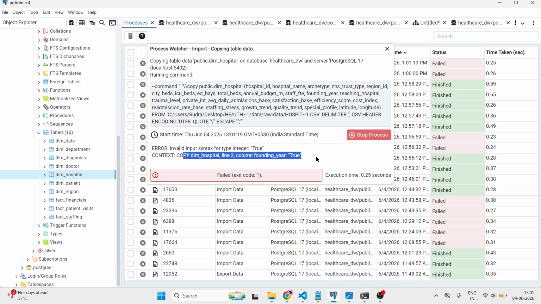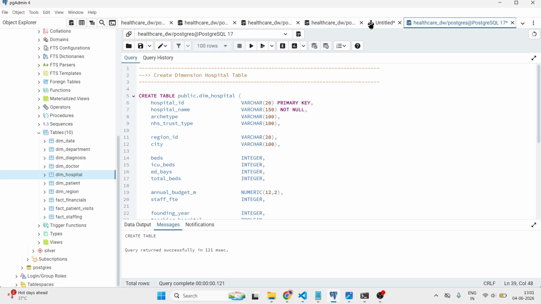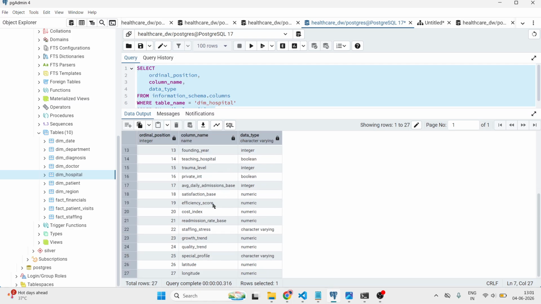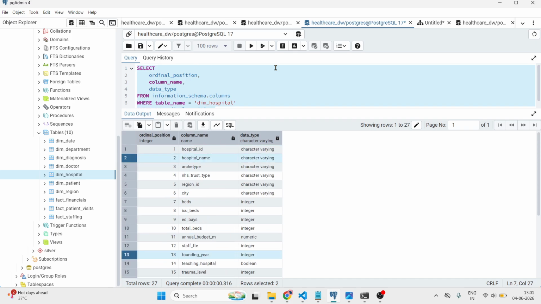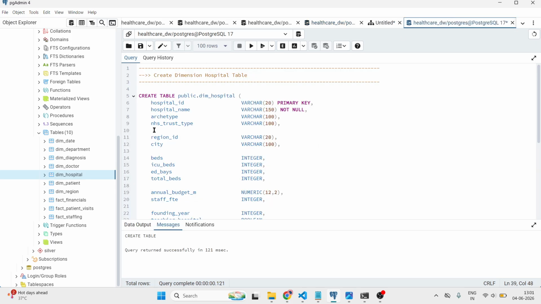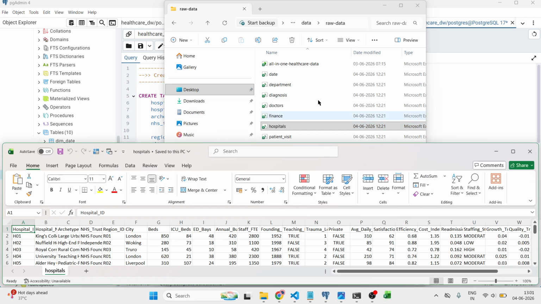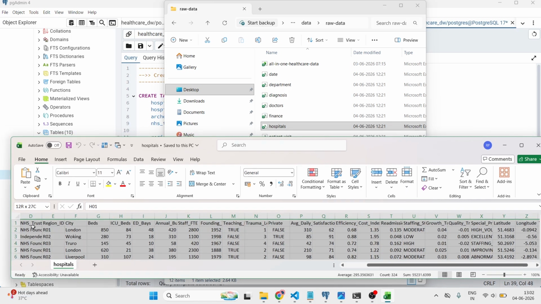Line 2, founding year. Line 2 is the founding year, but here we have the hospital name. So I think it needs to be properly structured here, the hospital name and all of this. So what we need to do, clicking upon the hospital, then select all.